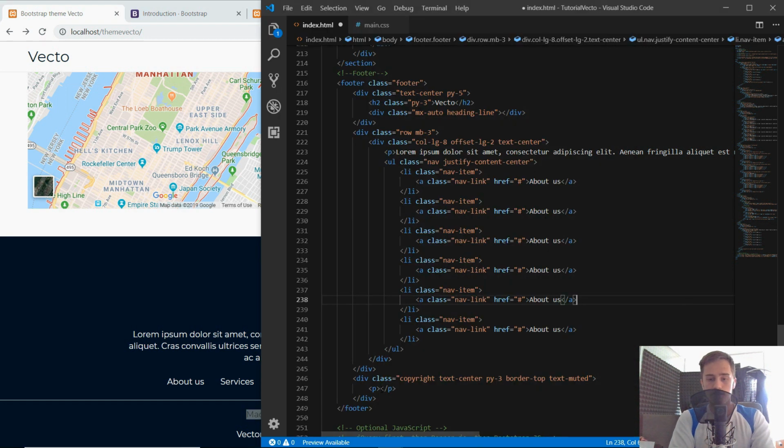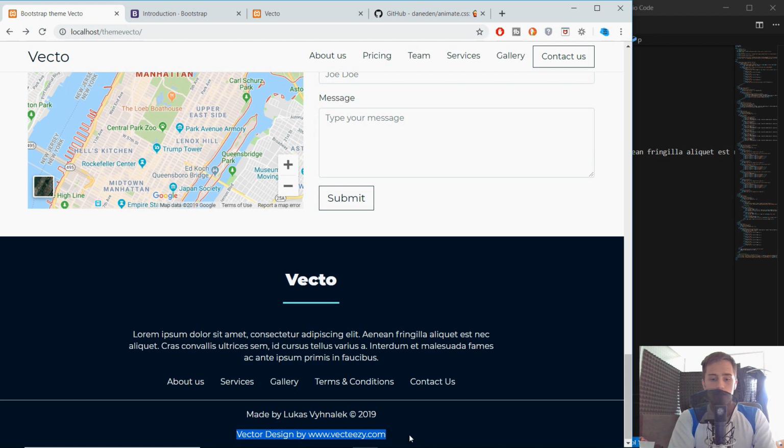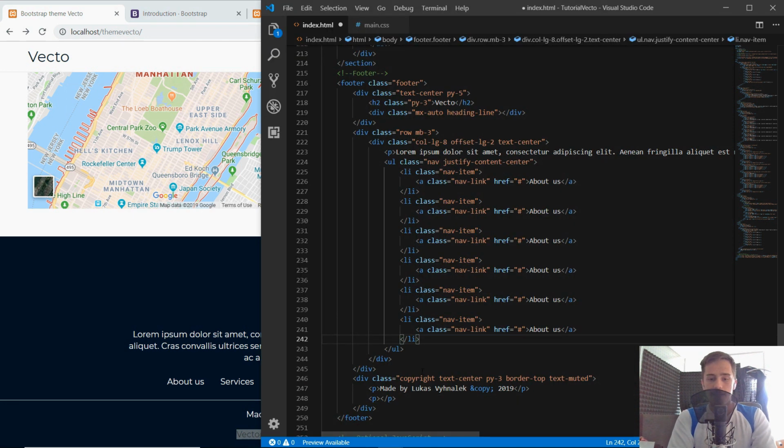Cool, so I will just copy and paste it inside here. And instead of this thing, we will have the copy like this. And then we have the link to the vector designed by. So once again, a paragraph, and inside here we will have the vector designed by somebody from here.